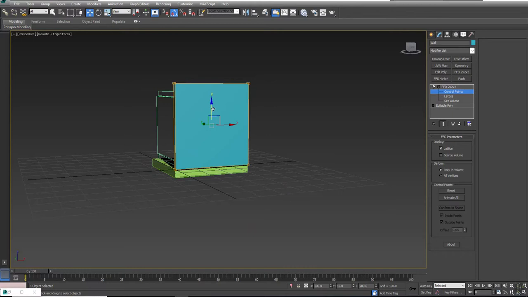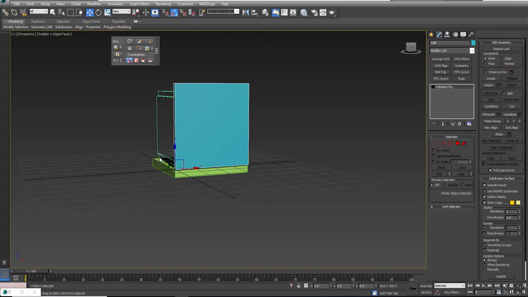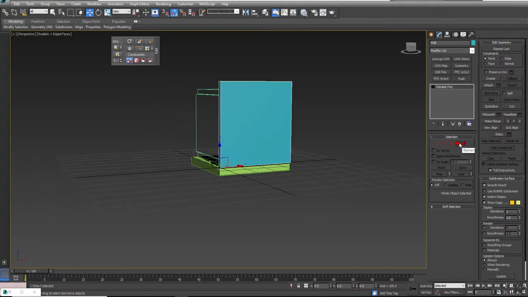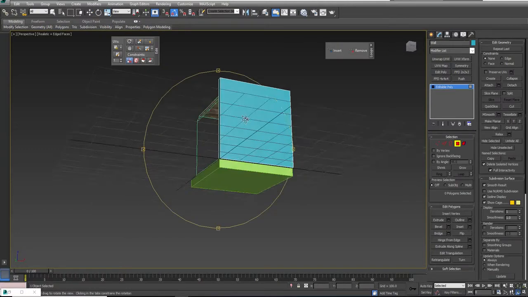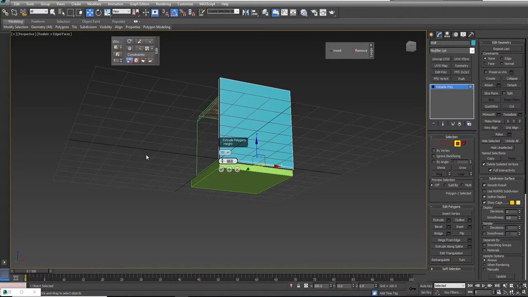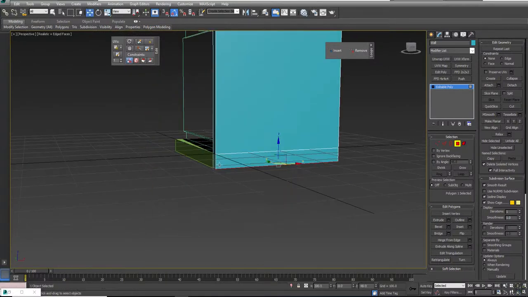Now, here's something we have to consider. Our floors actually have thickness to them, right? Which is why I purposely made our floor 40 units thick. So for my wall piece, in case I want to stack two walls on top of each other, I need to compensate for the fact that there actually is a floor underneath it. So I'm going to select that bottom polygon and extrude that down 40 units, because 40 is going to be the thickness that we're going to utilize for our floors.